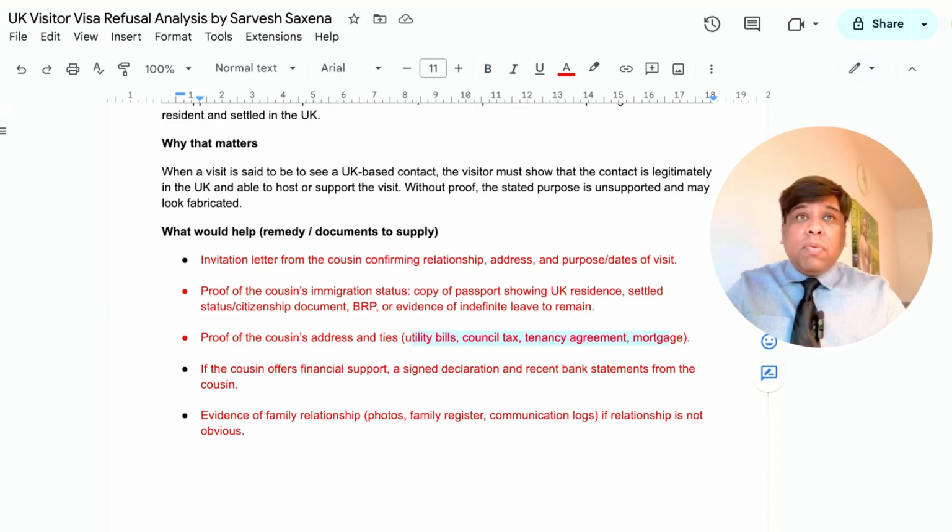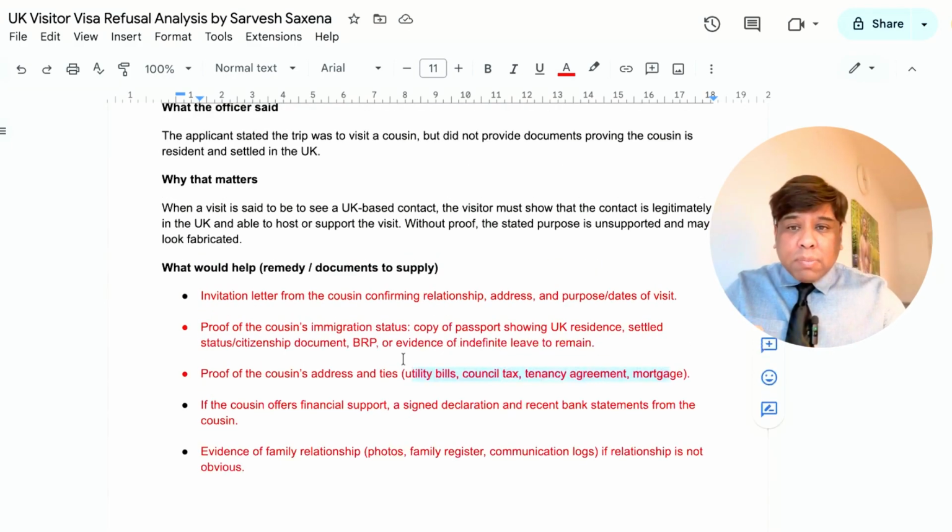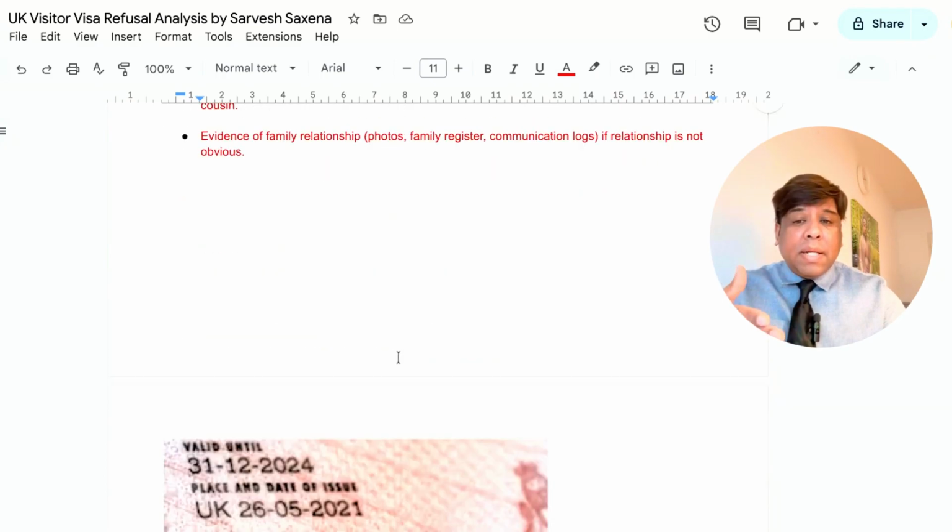You can also show a proof that you were at a family gathering where you, your parents, the cousin and their parents were together, and you can identify in the photograph that, look, my cousin is standing left to right, I'm standing in the middle, behind them is my parents, XYZ. When you do that, you have satisfied the visa officer by stating that I'm actually related with this person by document. Just by saying that he's a cousin does not make you a cousin. You have to prove that they are related to you. So that was the first point that was missing, and this is how you should remediate when you make a fresh application.